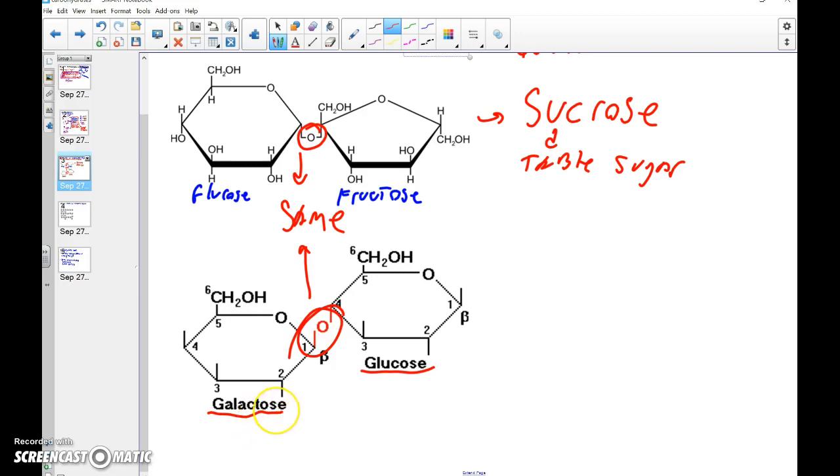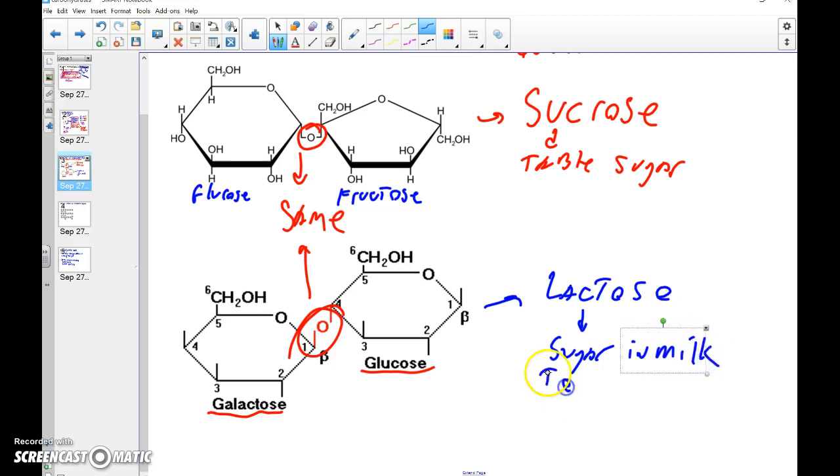Down here, galactose and glucose connected together is what we call milk sugar, or lactose. Some people you know might be lactose intolerant, and that means that they are unable to break down this bond. They don't have the enzyme necessary to break that bond in two. So when the galactose and the glucose get into their digestive system, it causes cramping and gas, can cause diarrhea, and actually can make them very ill because their body can't break it down appropriately.